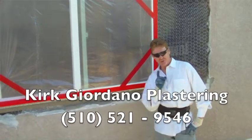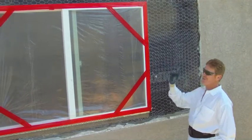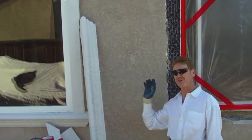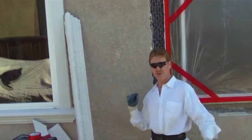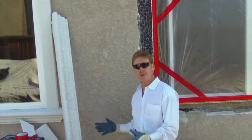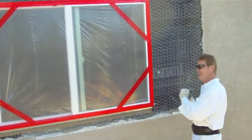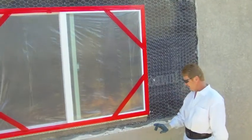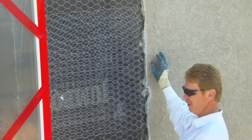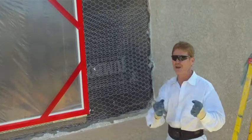Hi guys, Kirk and Jason Giordano here. What we're gonna do today is scratch coat, brown two coats of color, and put styrofoam on here. We're gonna match this styrofoam — the fellow took it off systematically. I told him if you sacrifice one sawzall blade, maybe 15 bucks, you'll save yourself about 400 bucks. That's what it would cost to duplicate these molds — they're only worth about 40 bucks but buying each one separately runs about 300 bucks and eight hours' time. So he destroyed a blade and salvaged them for us. First we'll scratch and brown, let that cure, then put the molds on, then color it. This is actually a two-coat process — they did a sponge float finish, floated it, then came back after it set and put a texture on it. Really interesting finish with a lot of depth.